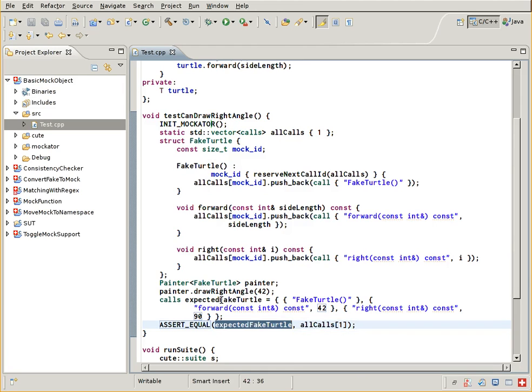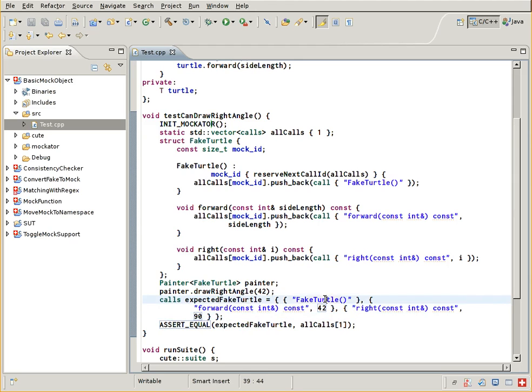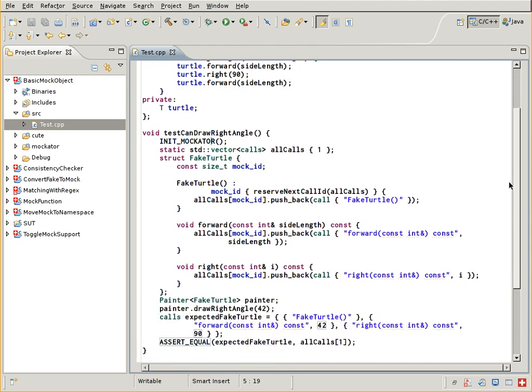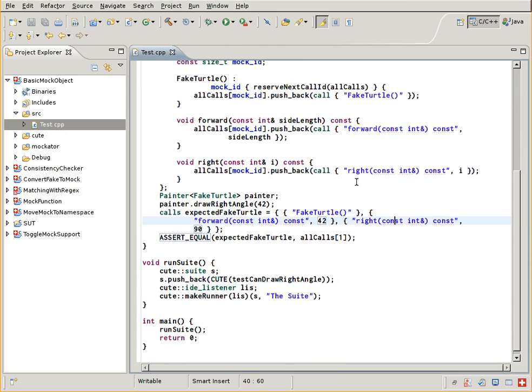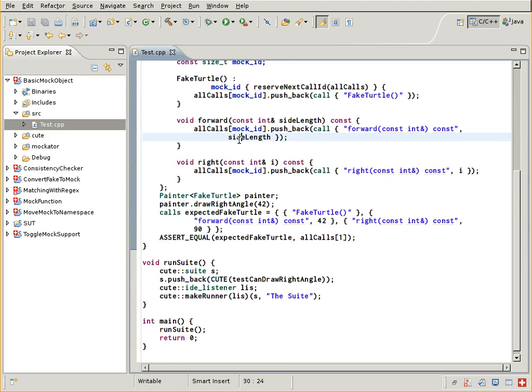So if we compile this and execute it with Qt, we currently get a red bar, and let's see why. Here we see the expected traces, and here the actual traces. And the actual traces, as you see, the system under test makes another forward call that we haven't specified with Mockator.